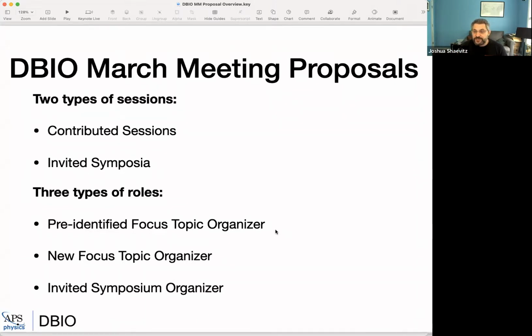And then the last way you can do it is to propose an invited session. This involves thinking about a coherent topic made up of invited longer talks, and also identifying and ideally confirming 5 speakers who would speak in this invited session. This could be anything in biological physics. There's no carryover from last year, so all the invited sessions will be new for this year in that sense. Okay. Are there any questions about these?